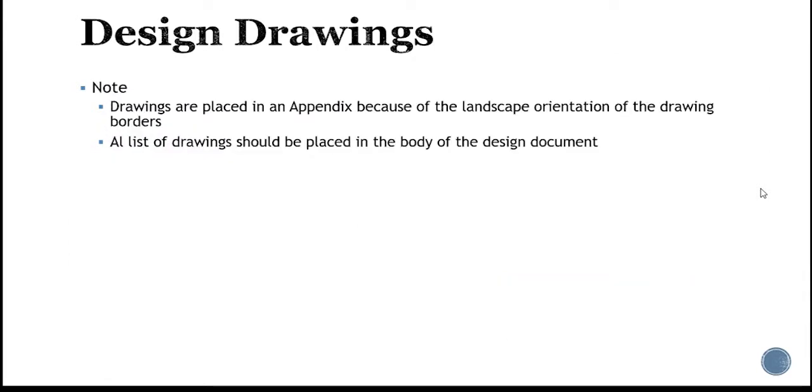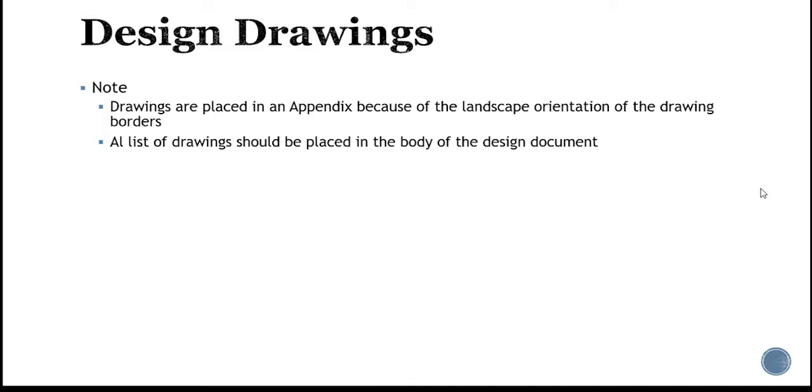So some notes about design drawings. The drawings themselves are placed in an appendix at the end of the document, and that's because of the landscape orientation of the drawing borders. It's much easier to keep all the text in portrait format as we go along, and then when we get to the drawings we switch across to landscape format and paste the drawings in.